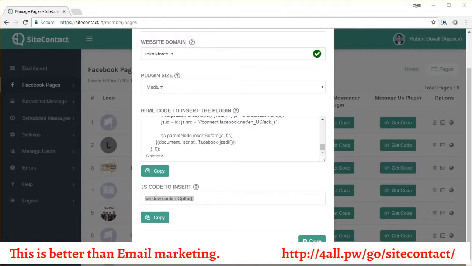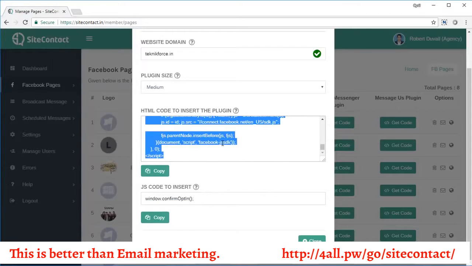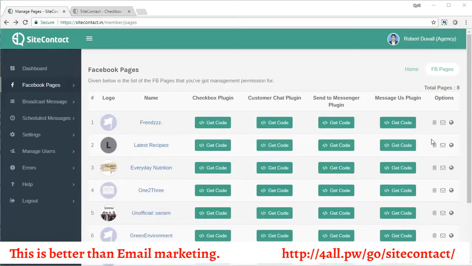Now inside the software, we have detailed training which will show you exactly how to implement each part of the code. It's very easy, even a newbie can do it. And if you have implemented any kind of form earlier, an autoresponder form or any kind of web page online, you can do this very easily using the training inside the software that shows you exactly where to put what.